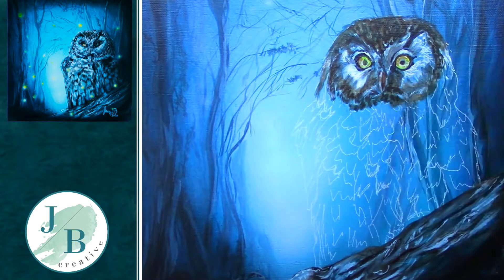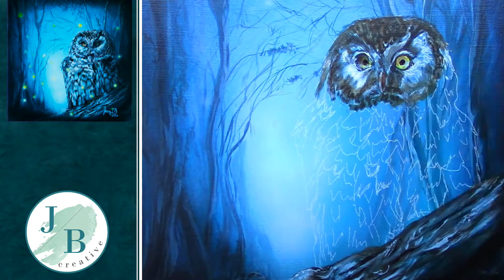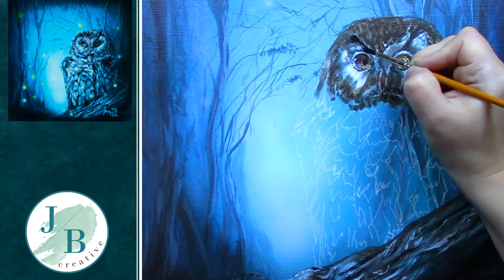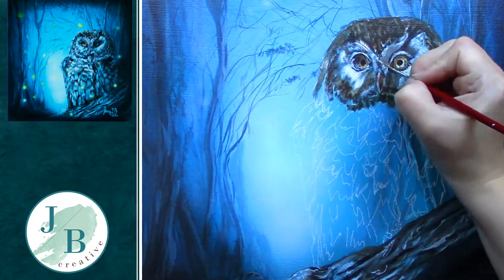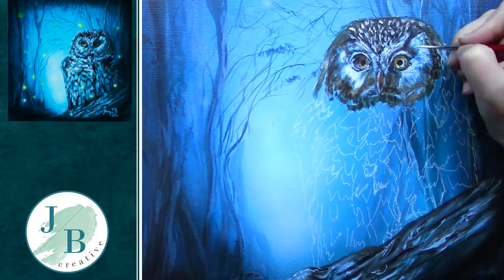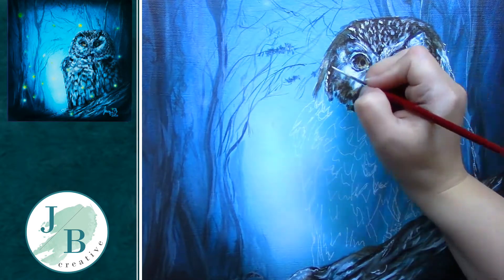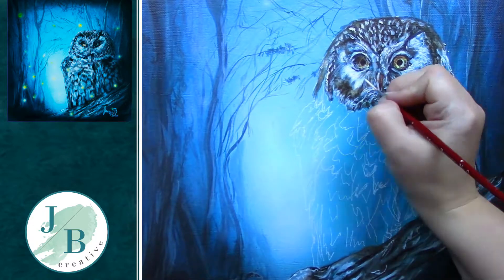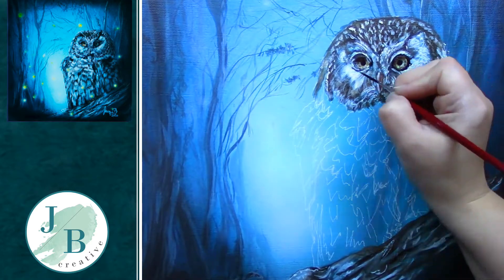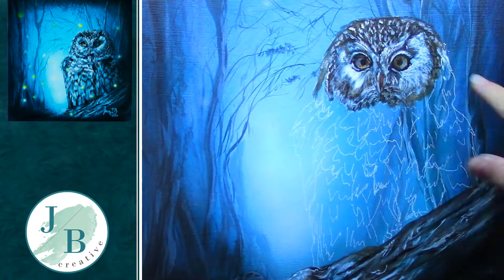Throughout this painting, I had a heck of a time trying to get the eyes right. You'll see me numerous times going back to the eyes to get the pupils right, because at one point he looks cross-eyed and another time his eyes are going in completely different directions. Nothing was ruined — I just had to keep going over until I was happy with how it looked. Going back over now with more highlights using my liner brush, I'm paying attention to the direction that the feathers are all going — very important. They sort of go in clumps and clusters and they do criss-cross as well. If you don't pay attention to that, you're going to get a very weird looking owl. So I've just added a shadow through the eye there.